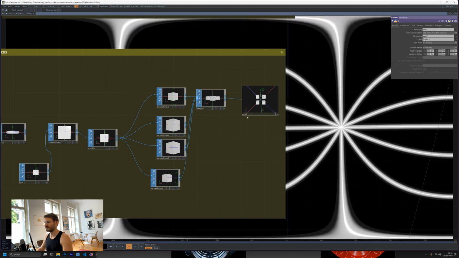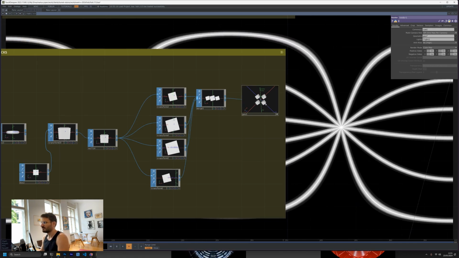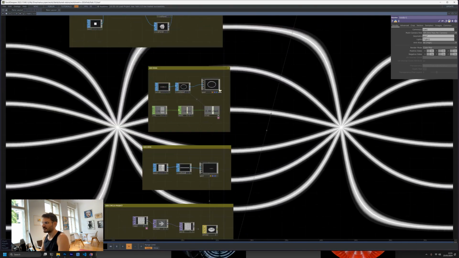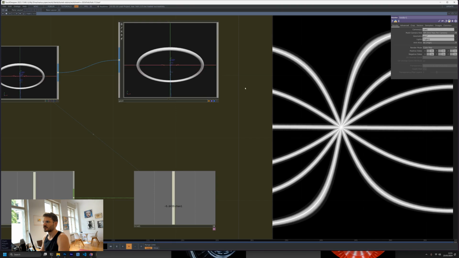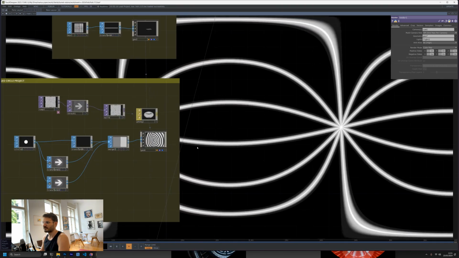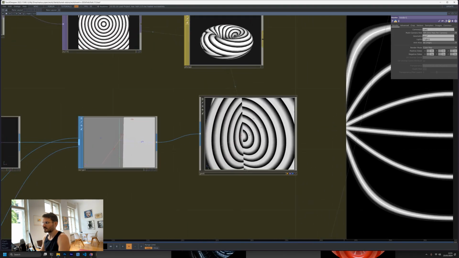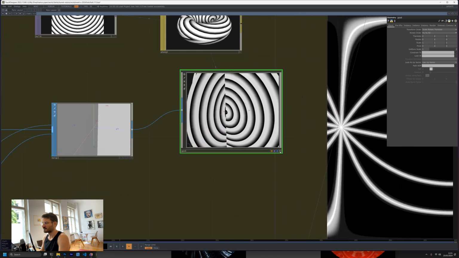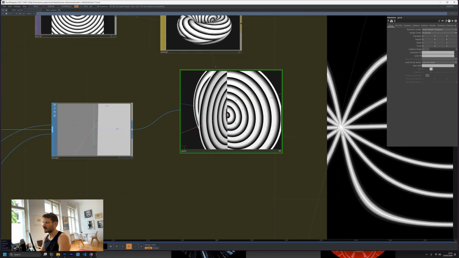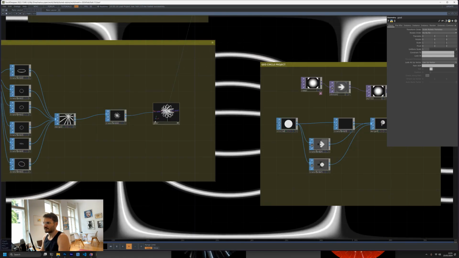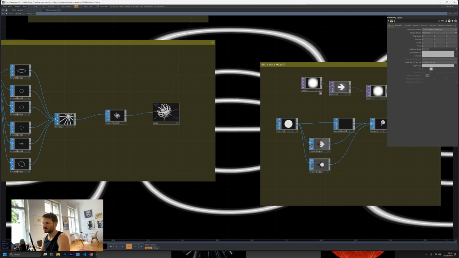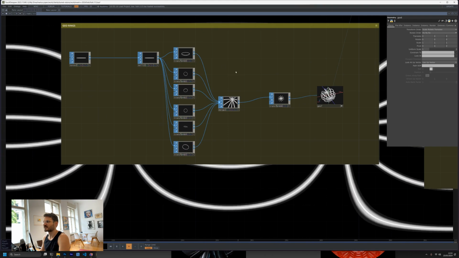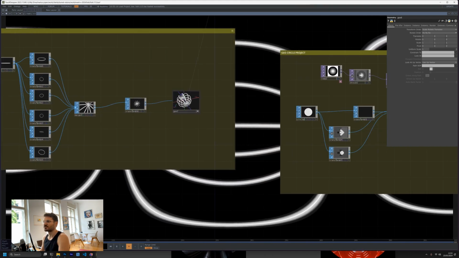Here, for example, I have 4 shapes, 4 cubes, or I have a ring which is turning, or I have a weird spiral object, or that spiral which is turning. So let's say this is just basic TouchDesigner stuff. You can put any object in.